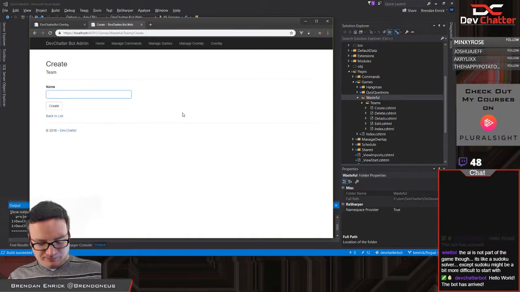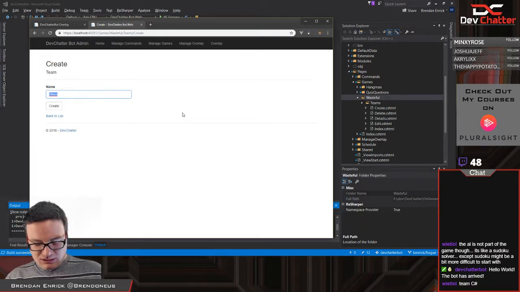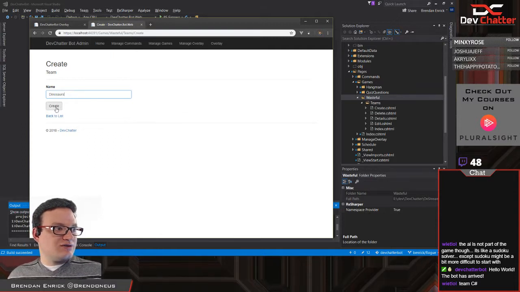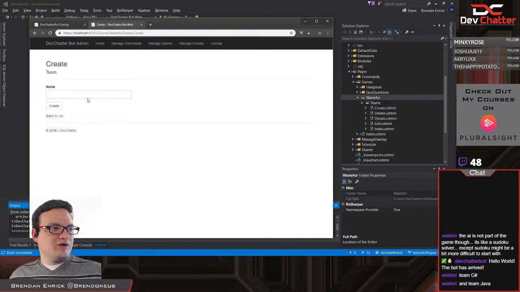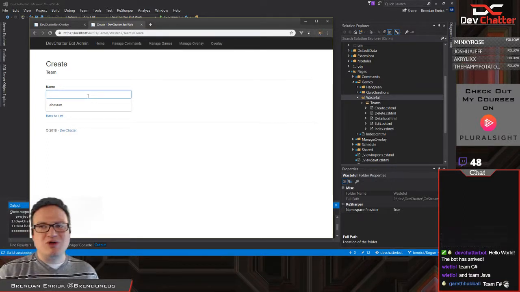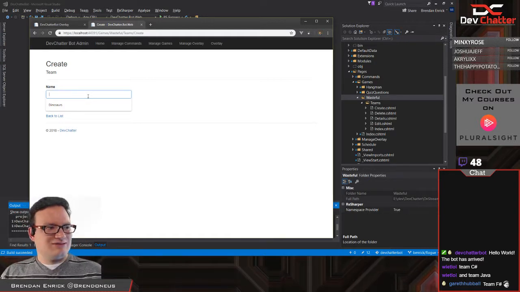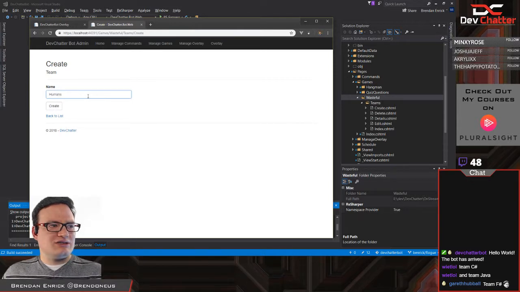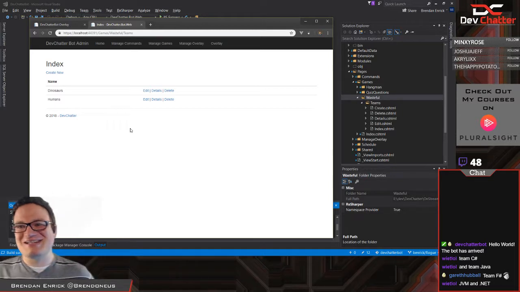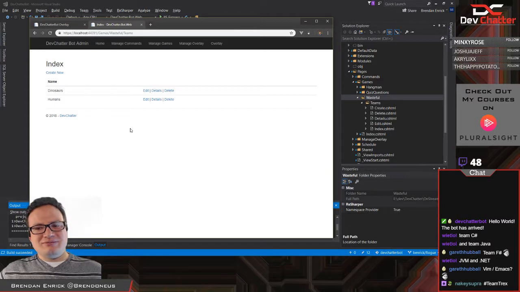Team name will be, we'll say, dinosaurs. Now we're going to create another team. We're going to call this one... Oh, they're not Team C Sharp and Team Java or Team F Sharp. We're not picking teams based on languages. That's absurd. We're gonna have dinosaurs, humans, and JVM and .NET. JVM and .NET Core. Come on, we use .NET Core here.